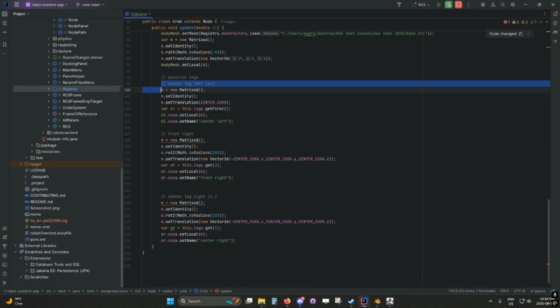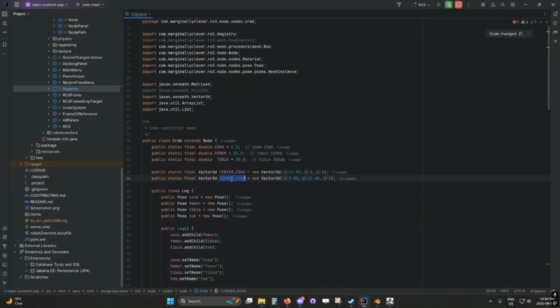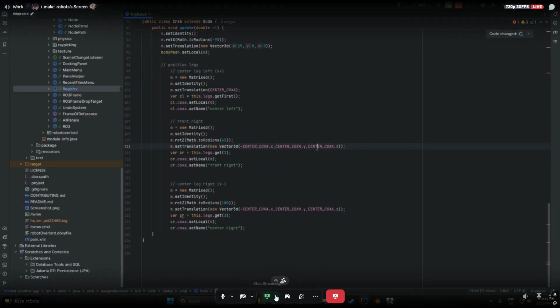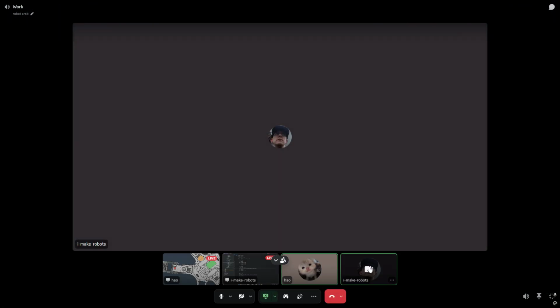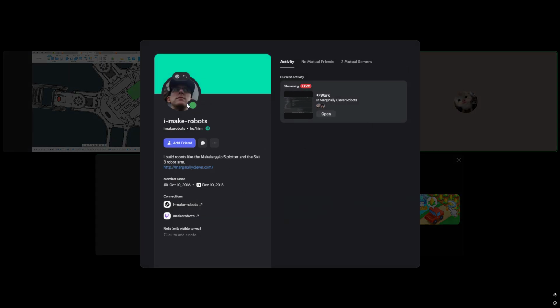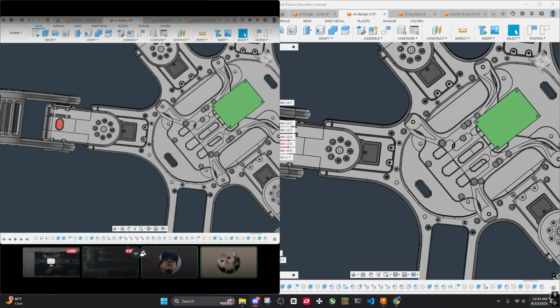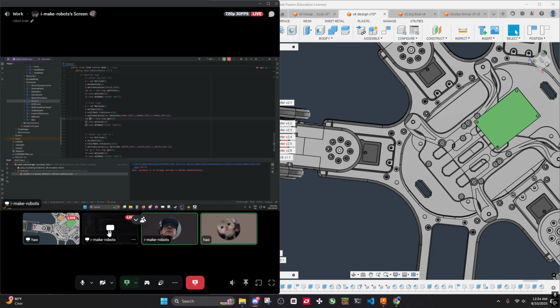Yeah, I can't do that just yet. I'll do it like this, because that's all going to move into a method the next time I restart the app. This is front right. This is probably 45. We're going to see how that goes. And then instead of center, center, center, it's corner, corner, corner, corner. Let's try it that way. And this will be leg 1 for starters. Yes, that'd be front right.